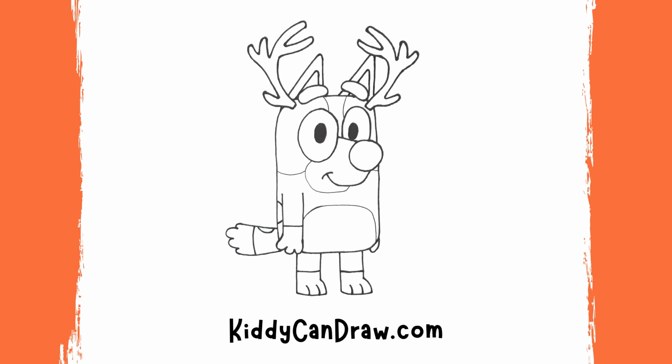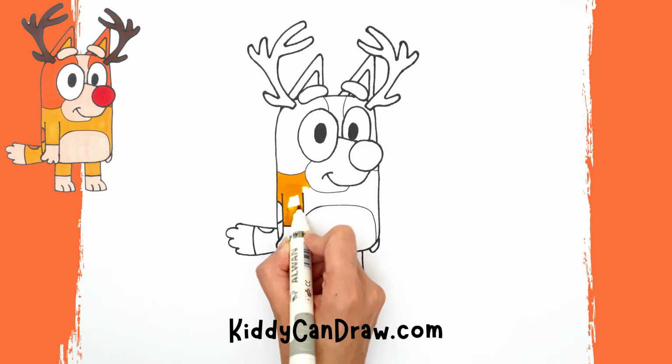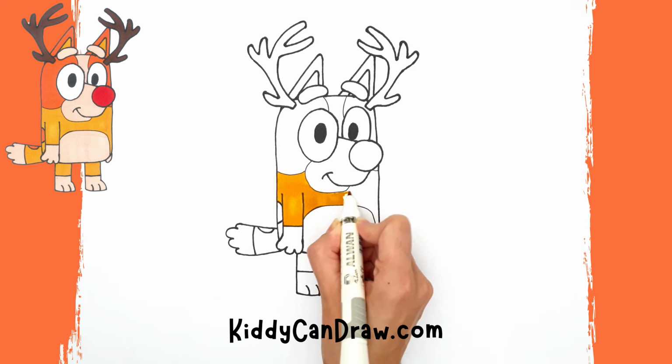Incredible! Now you can draw Bingo from Bluey just as a reindeer. Now grab the colors of your choice and let's start coloring.